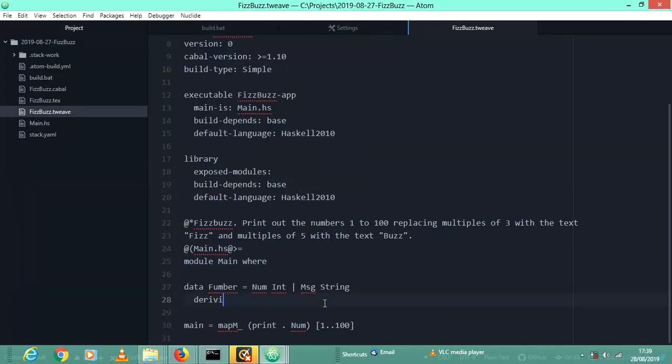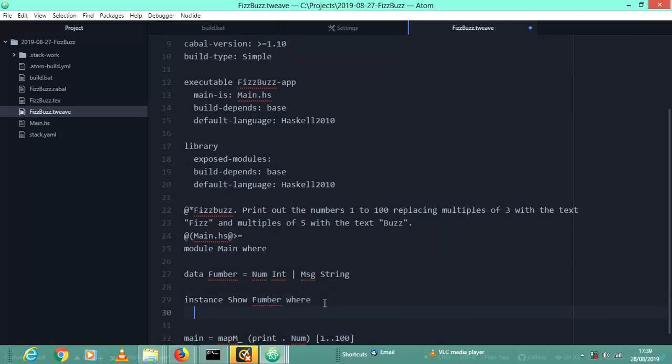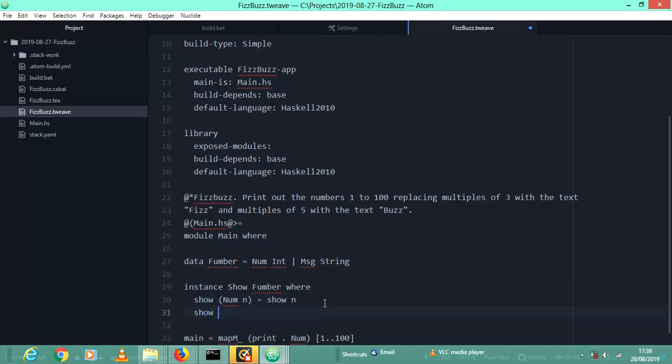So instead of deriving Show, we will write an instance Show Fumber where show (Num n) should just do show n, and show (Message ss) should just give us ss, because it's just a string.